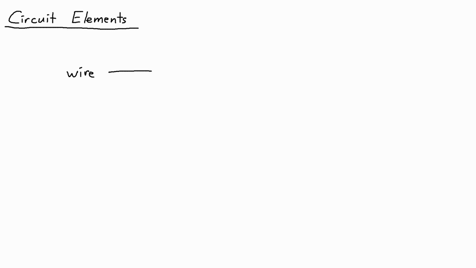Just like what we saw in Chapter 1, except now with the circuit, we're actually setting up an electric field that causes electrons to keep flowing continuously, and that's called a current. The next thing is something called an EMF. And an EMF is often also called a voltage source.